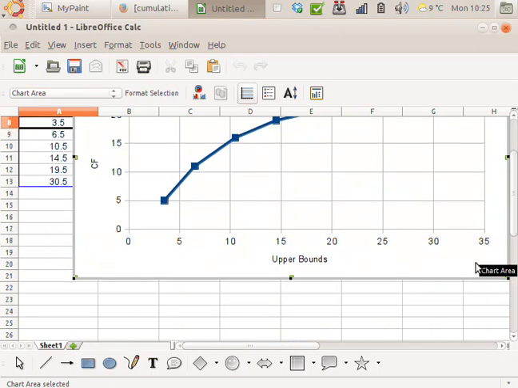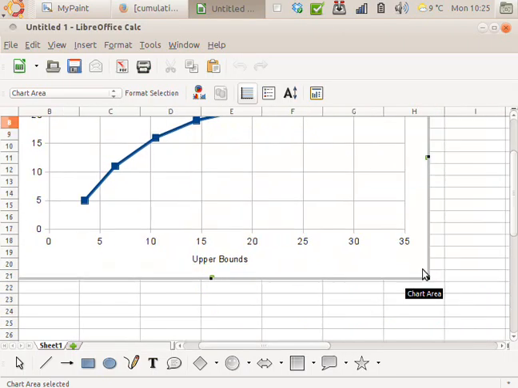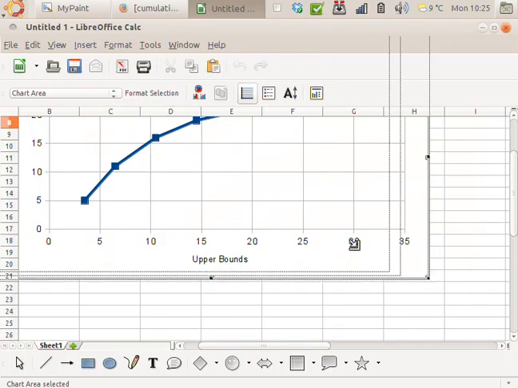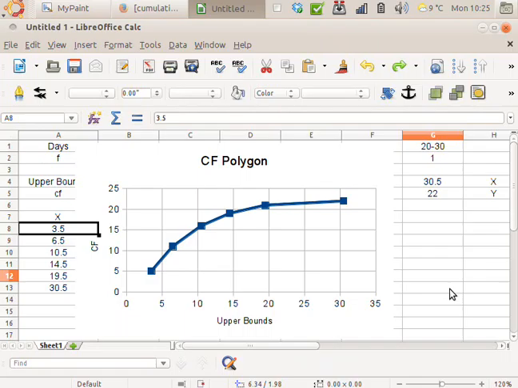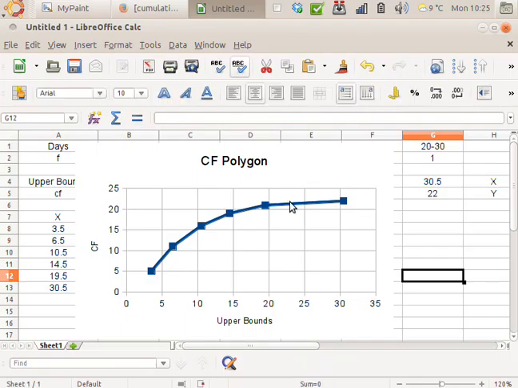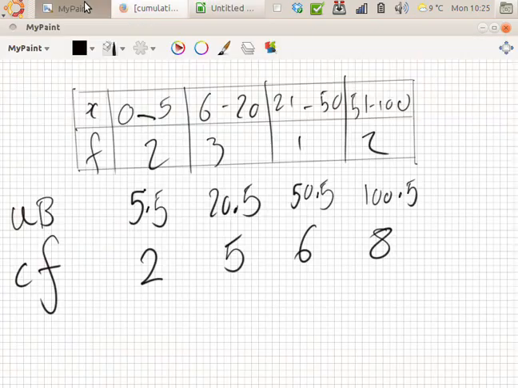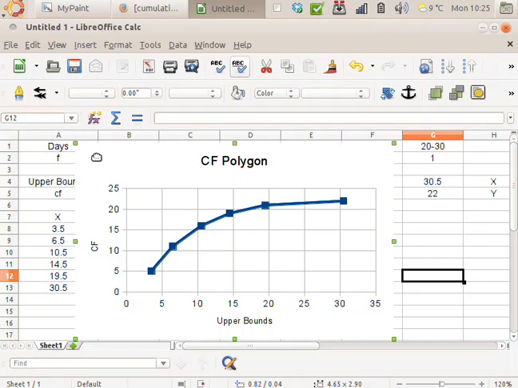I'll shrink it down a little bit for you. Okay. There you go. So the only reason I opened the program is to get this nice graph for you. But it looks a lot like a line graph. On the x-axis is the upper bounds, and on the y-axis the cumulative frequency. So I took this data here, wasn't it? No, I made up my own data.